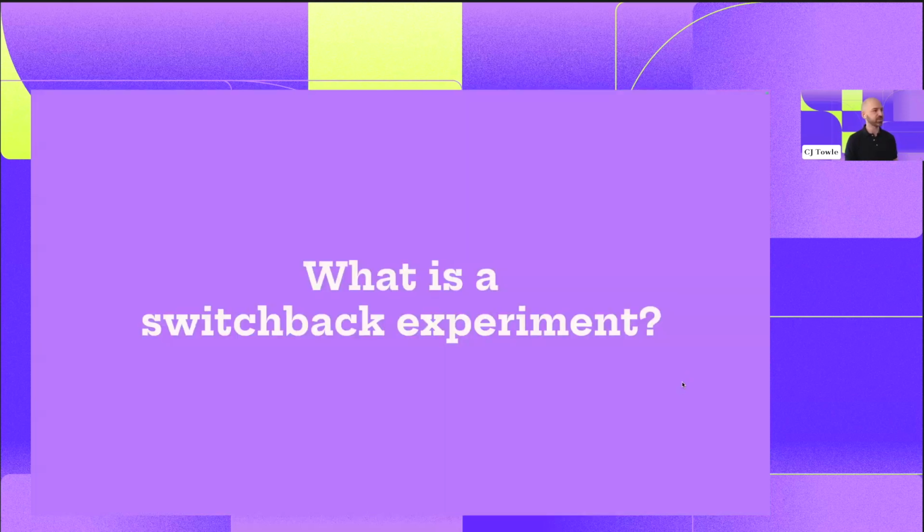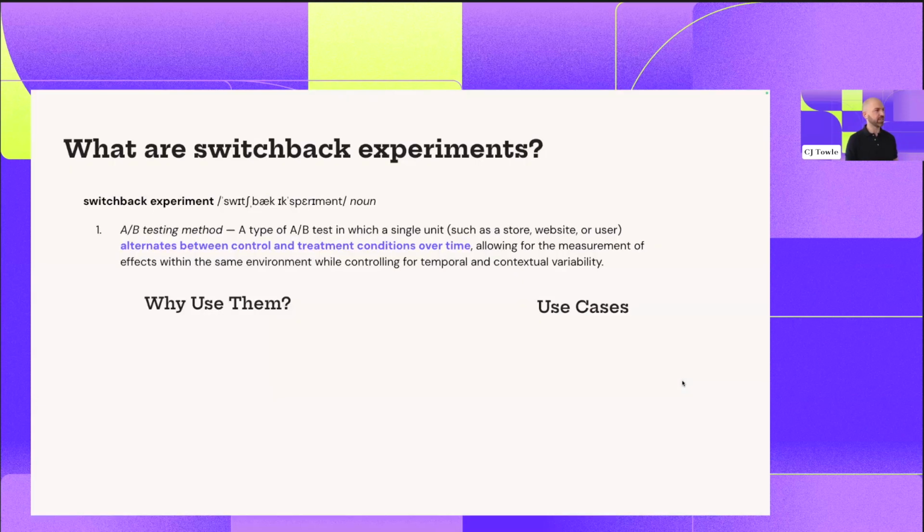Okay, so answering the first question, what is a switchback experiment? I'm not going to read out all of that. Essentially, you should know that in a typical A/B test, you would assign a treatment to a user, and then they would experience that treatment throughout the course of the test. Whereas in a switchback experiment, you're basically switching back and forth, hence the name, between treatment and control across an entire group. And I have a good visual on the next slide to help you understand that.